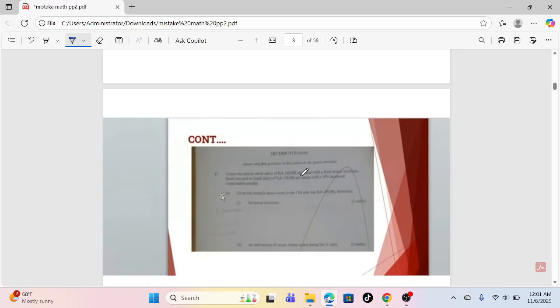If a student, for example, this is a question. The student has done his work here, then cancelled like this. Do you know that this question will be marked as a done question because this cancellation has not passed through anything? It has not passed through your writing; it should pass through your writing like this.